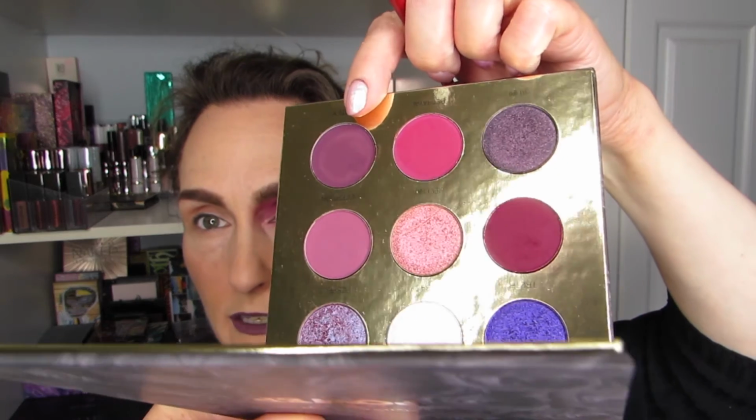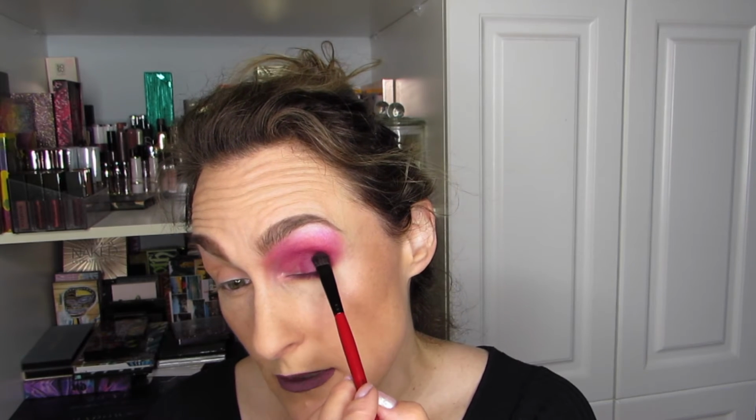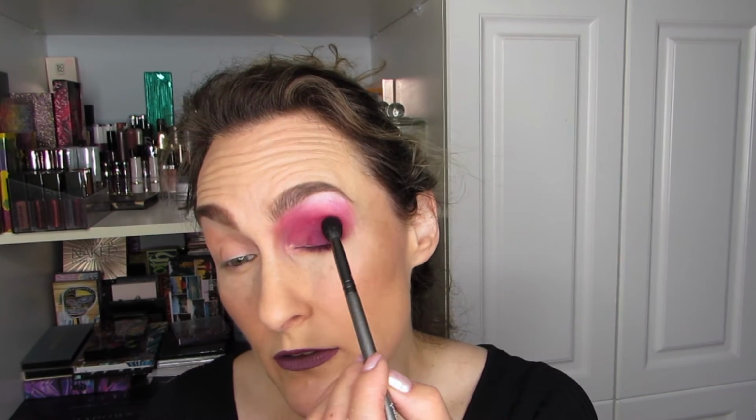And I think I'm going to go into Testify, which is a color I used last time, just to get a little bit deeper. So Snitch did not go as deep as I was hoping. That's okay because we have another color that is a perfect pairing, so that's all right. Okay, that did what I was hoping. So let's just smooth that out again, just a slight bit. Okay, I think that looks really, really good.